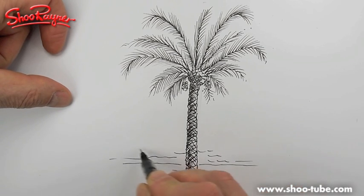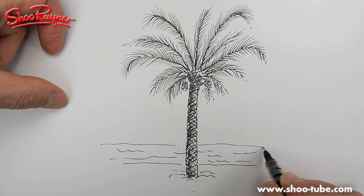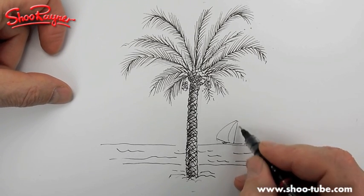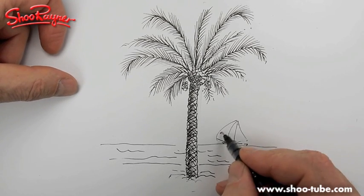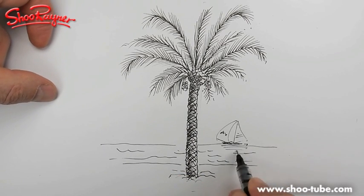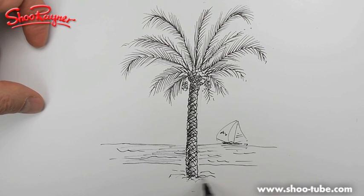And then we have it kind of growing in the sand, and then there's the sea behind, and then maybe there's the horizon, and we can have a sailing yacht going like that, something like that. Does that look like a sailing yacht? Kind of. Have that on the horizon, sailing away like that.